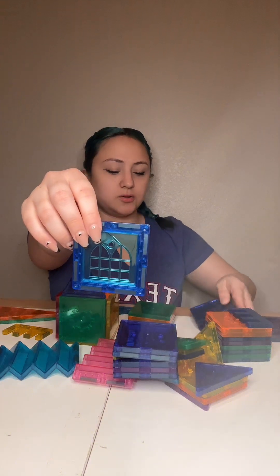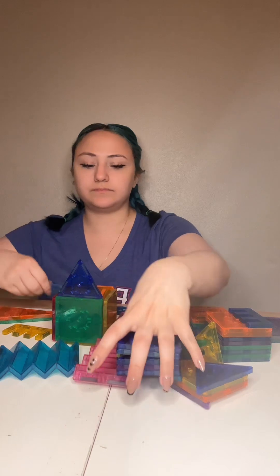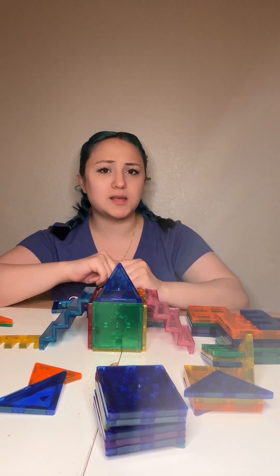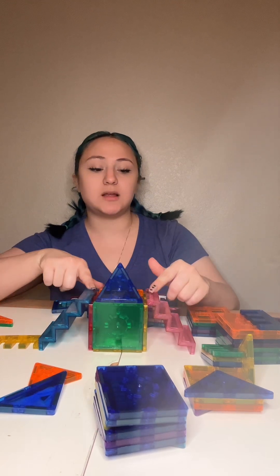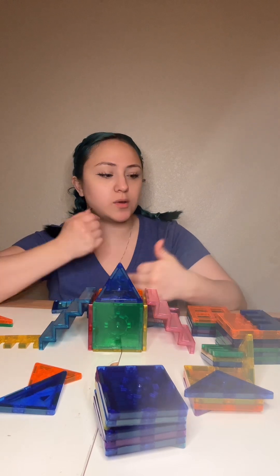The second set also came with two sets of stairs. It came with two characters — a boy and a girl — but we were not able to play with either one because they kept coming apart really easily. So if that's what sold you on this set, maybe don't go with it. But the stained glass design and color scheme are so cute, and they are way better tiles than the starter set we originally got.